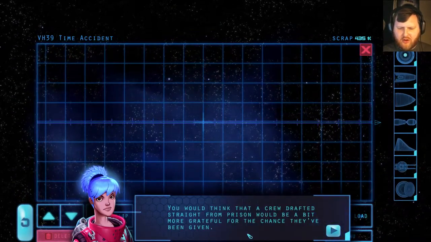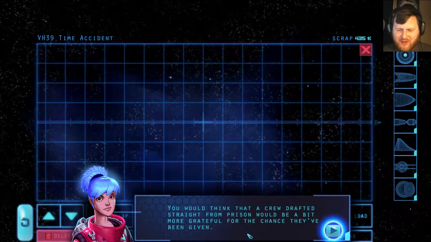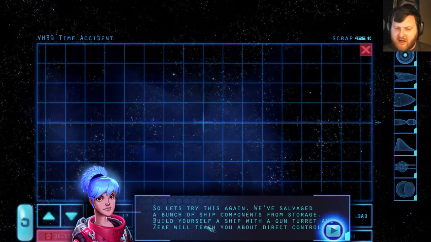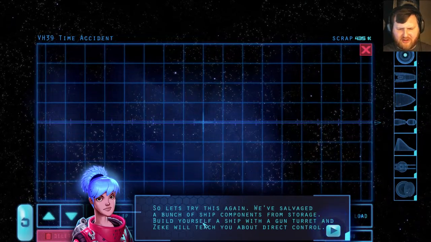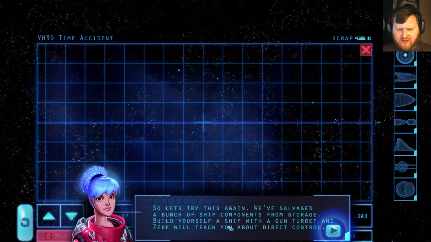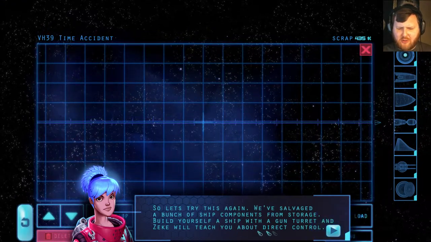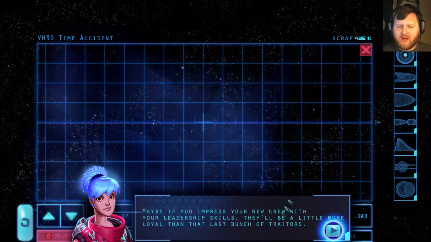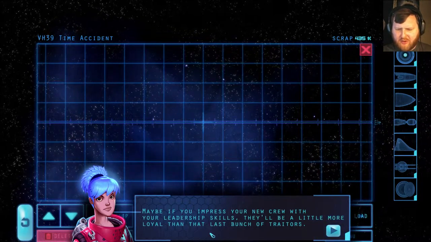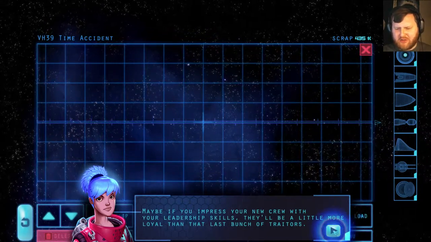You would think that a crew drafted straight from prison would be a bit more grateful for the chance they've been given. Apparently not, Tail. So let's try this again. We've salvaged a bunch of ship components from storage. Build yourself a ship with a gun turret, and Zeke will teach you about direct control. Yay! Maybe if you impress your new crew with your leadership skills, they'll be a little more loyal than the last bunch of traitors.